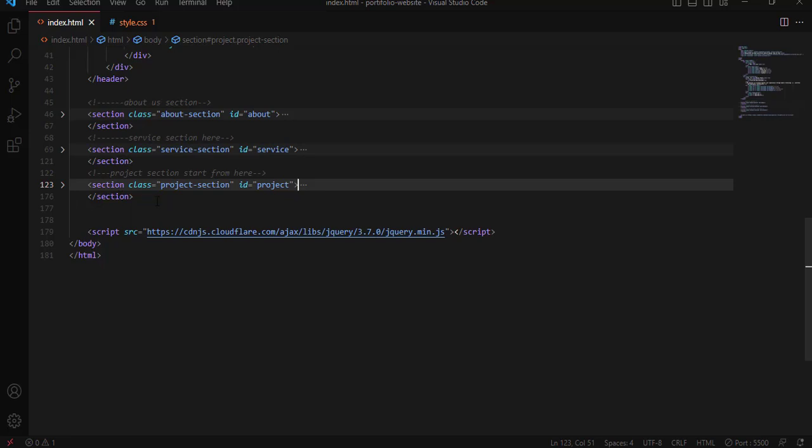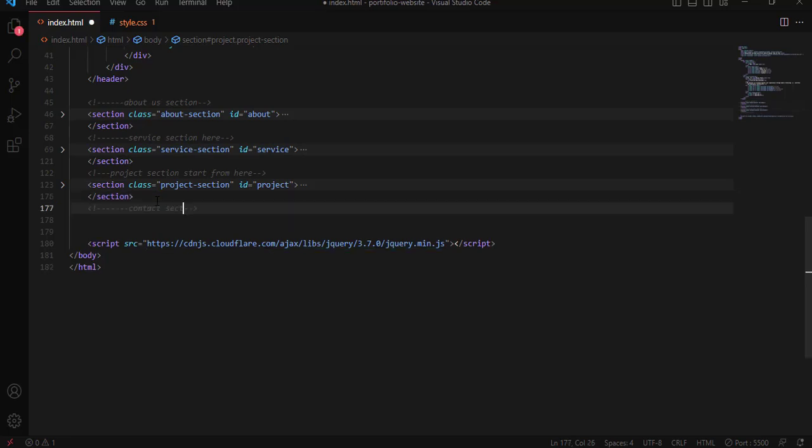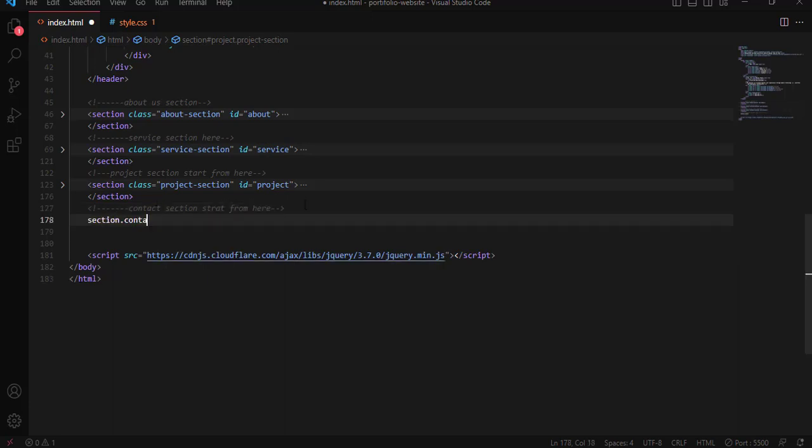Oh yeah, as always, let me add a comment over here to create the contact section. Then, as always, we are going to create a section element having class name, let me say contact section, and an ID value contact.